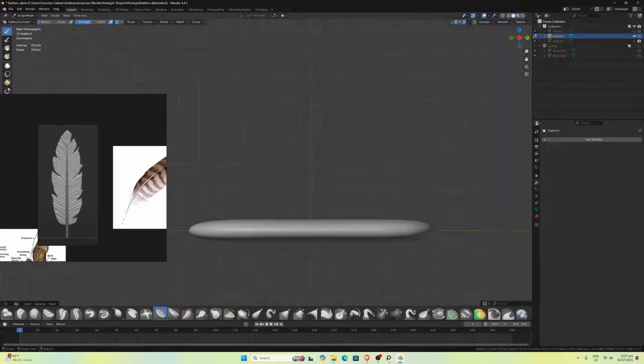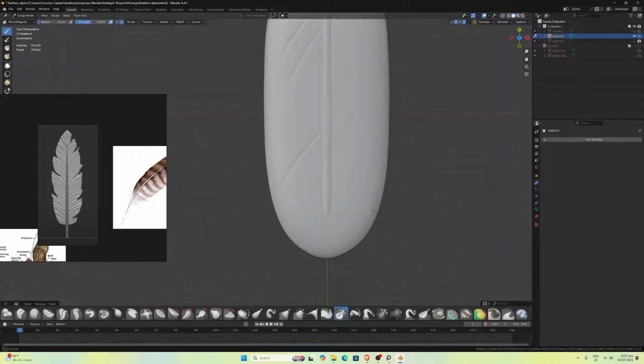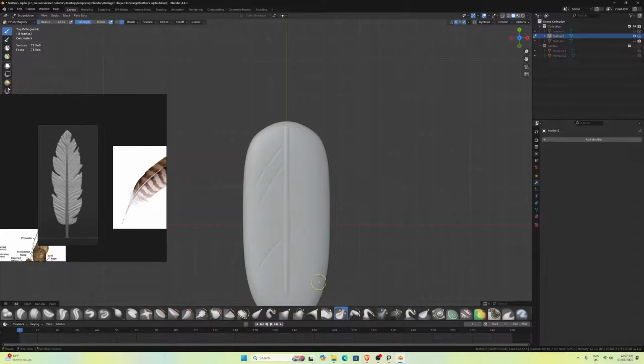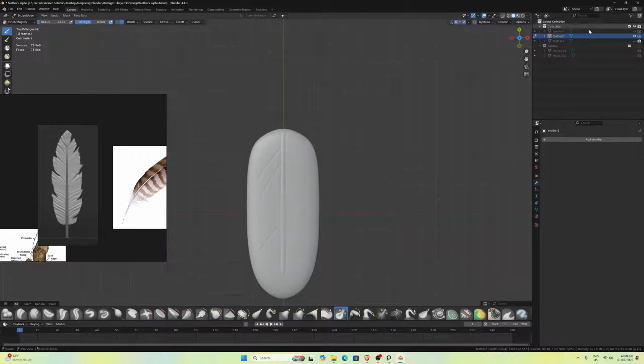Activate X. Save. Use the pinch. Okay. It is not like too much the difference, right?